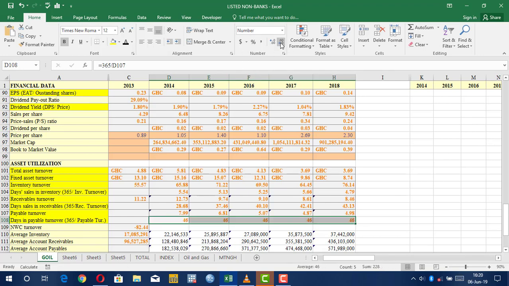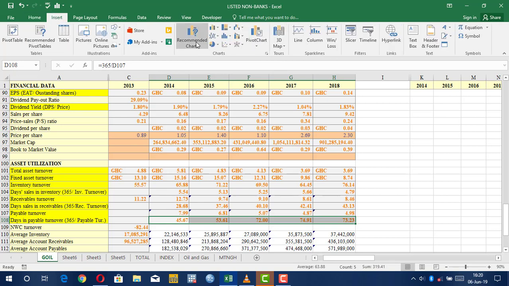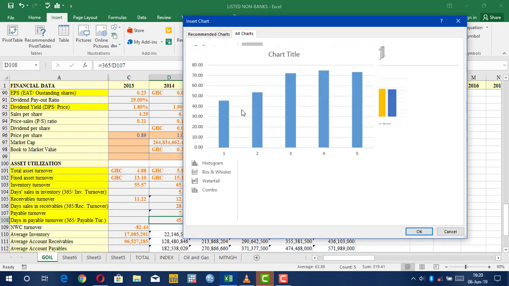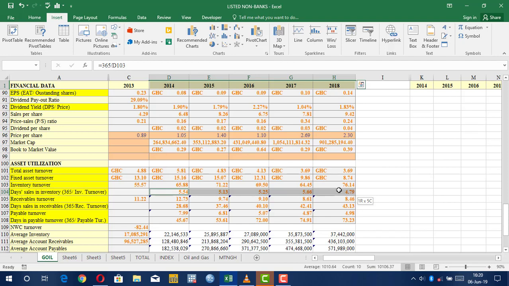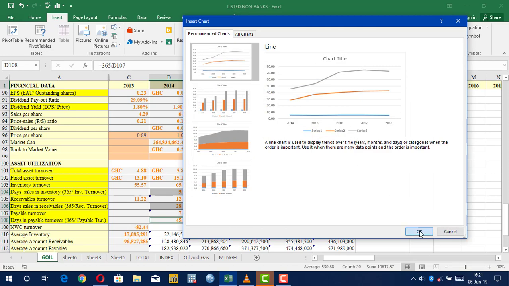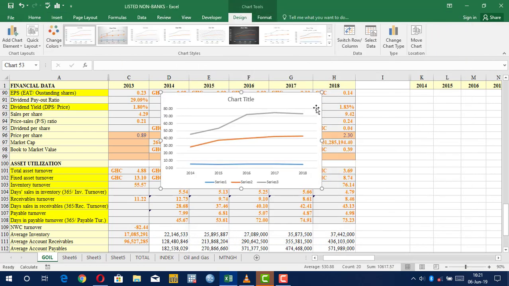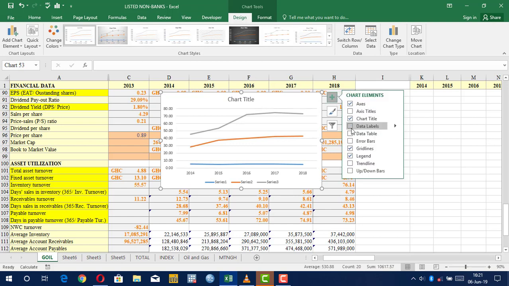Alright, we've already explained what the turnover really means, so we won't spend much time. We just want to look at it from a days perspective. So let's go back, cancel, so we take the dates. We have inventory turnover in terms of days, then we have days in terms of receivables, and then payables. All right, so let's go. Okay, so we will take this. Like I said, we won't spend much time on them.